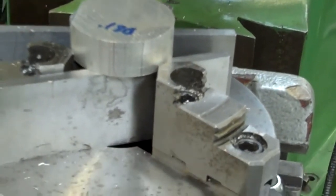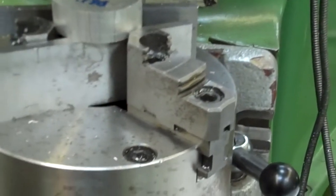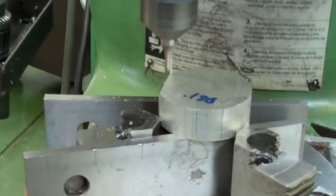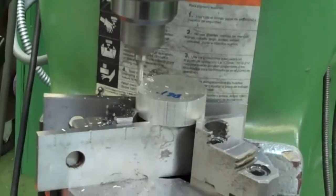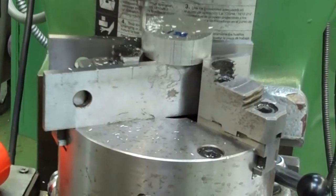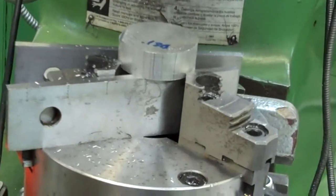So I'm going to turn this back on, and I'm going to move in. There we said we were only about 88 thousandths, and I need to go 125. So I'm going to go another 10. I'm going to go about 25 thousandths right now. Then we're going to stop and we're going to check. Always better to sneak up on the dimension than to take it right to the size and go under. Again, my dimensions are going to be a little bit different than what the dimensions on the print are, because I'm using a different diameter block.